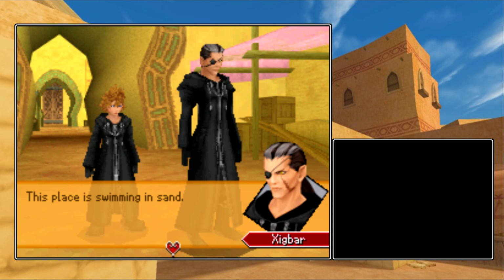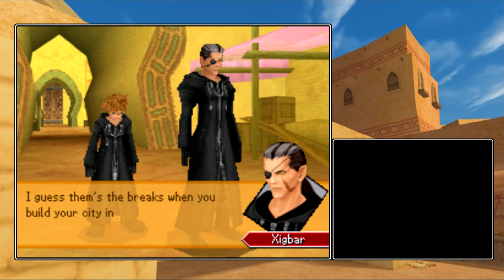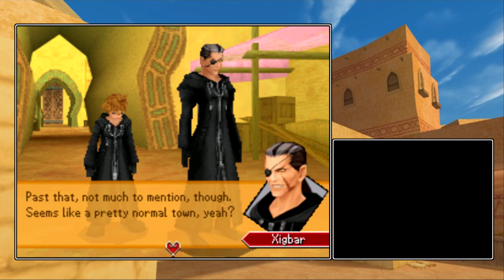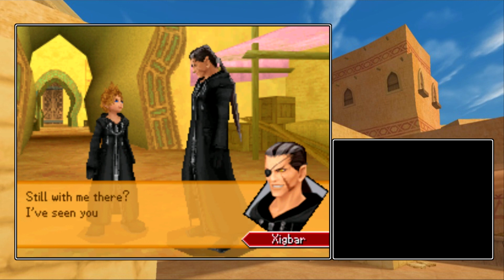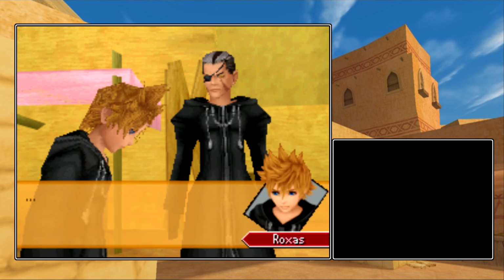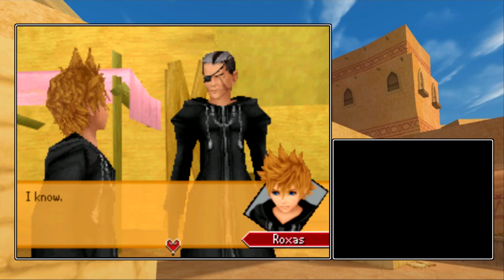This place is swimming in sand. I guess them's the breaks when you build your city in the middle of the desert. Past that, not much to mention though. Seems like a pretty normal town, yeah? Huh? Still with me there? I've seen you spaced out before, but this is ridiculous. What? I'm fine. I'm fine. Let me guess. Castle Oblivion? Like I said, the longer we take here, the longer you're gonna have to stay in the dark. I know.